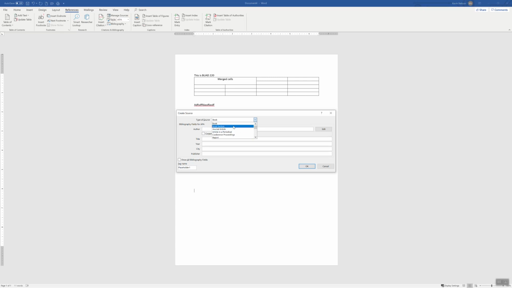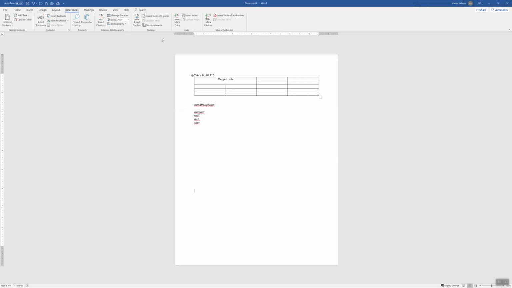So here's a book, a section in a book, an article in a periodical or a journal article, a website. Those kinds of things can be helpful. What's cool about this is you use the citations. It will help you not only put in the citations in the paper, in whatever style you need, APA, Chicago, MLA. Some of the rest of the stuff you're not going to use.